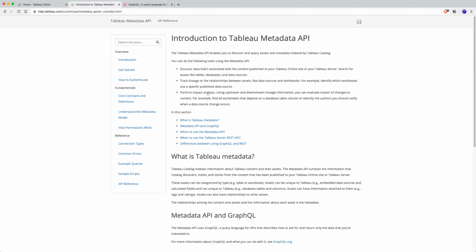Impact analysis is an interesting one because what you could potentially do is, for example, if you remove a calculation from a published data source, see which workbooks will be impacted by that deletion. Or you could even go as far as filtering to all the calculations that contain user filters, and then you can see what's going to change if we delete something here. So that's kind of interesting. You get discover the data, track lineage, and perform impact analysis.